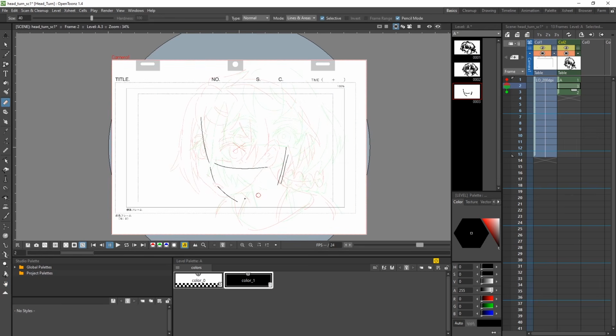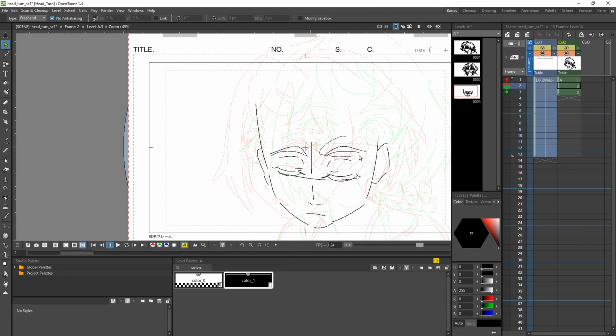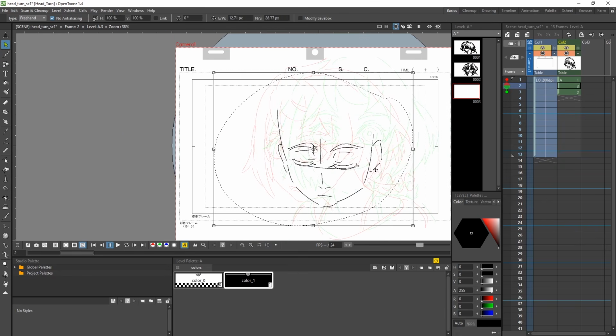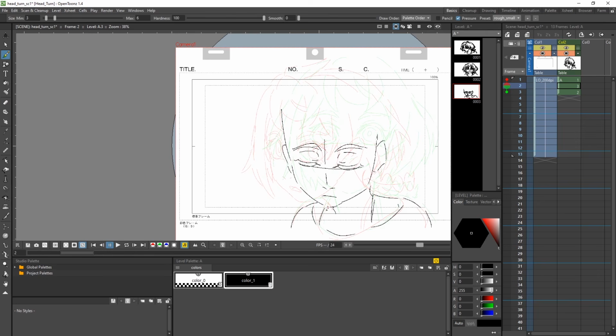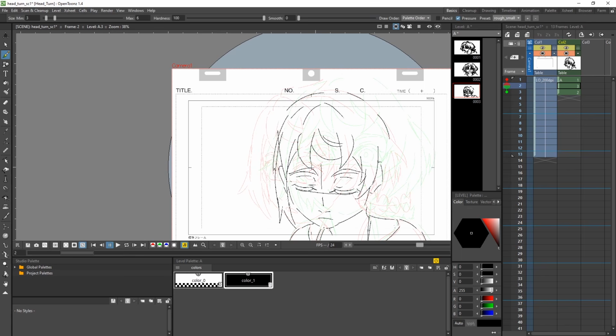I also want the middle pose to have the eyes be closed, as when humans turn their head to something in attention, they blink. With the onion skin activated, I will make sure the pose is directly in the middle of the other two poses, both spatially and temporally.